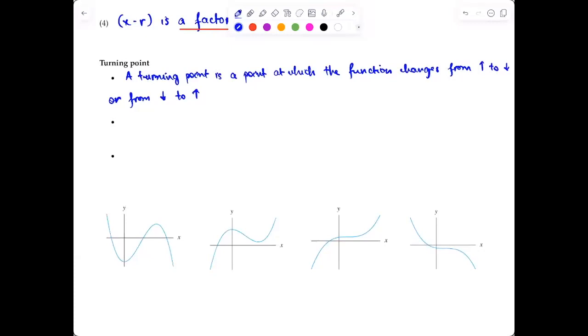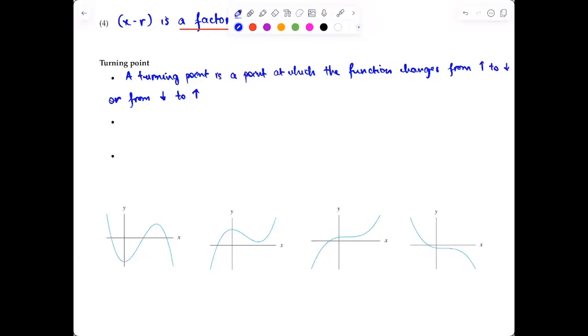Now, if you have a polynomial function of degree 4, the most turning points that you can have is 3. A polynomial function of degree 12, whatever that is, you don't know the shape, you don't care about the formula. You just know that the maximum number of turning points that you can have is 11. It can be 11, it can be 10, and so on.